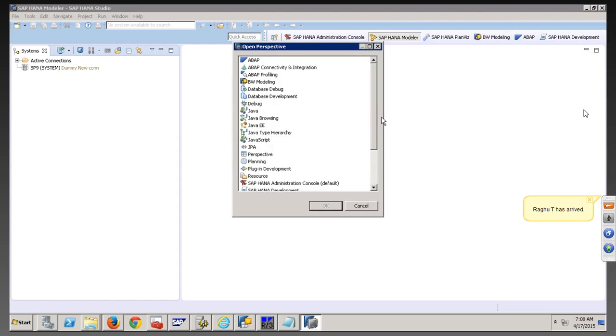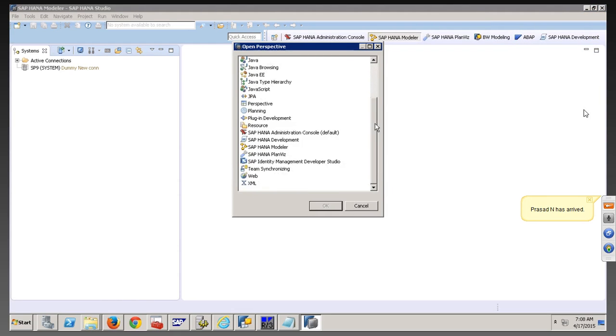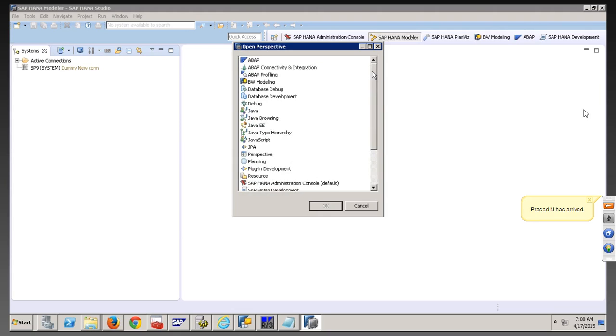The major point here, first thing, is something called Open Perspective. Just click on this. It lists lots of perspectives here. Within the single HANA Studio tool you have a lot of perspectives. Say you are connected to the HANA database and want to do some HANA modeling, then you have a different perspective. If you want to do HANA administration, or take a backup or recovery, again it is HANA Studio. For a person who is working on BW on HANA, again it's HANA Studio.